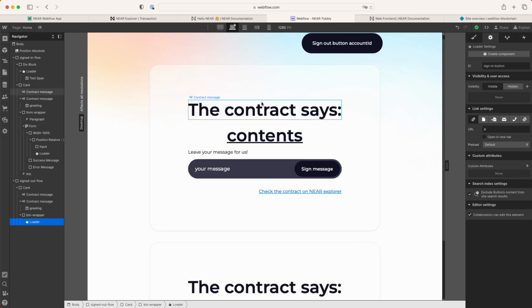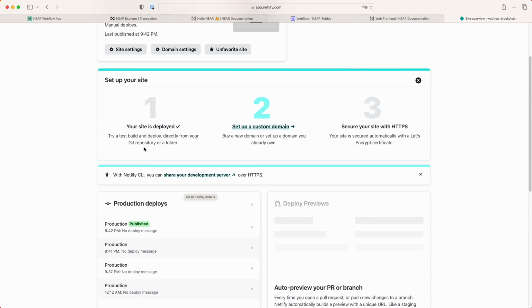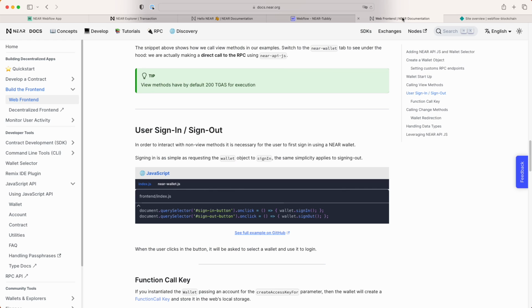What I did then is I exported the code and added the smart contract address in the code and changed it to mainnet, because by default it's set to testnet. So I would have to sign the transaction and sign in with a testnet account. Last but not least, when I had it set, I just hosted it on Netlify. I mean, just because it was simple for me. And I think that's it. Just wanted to let you guys know that I did it.